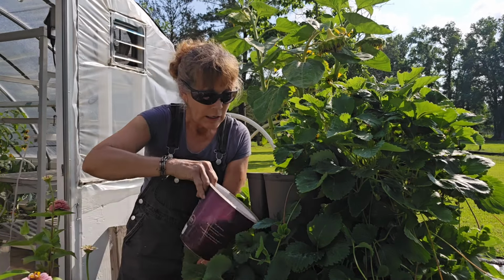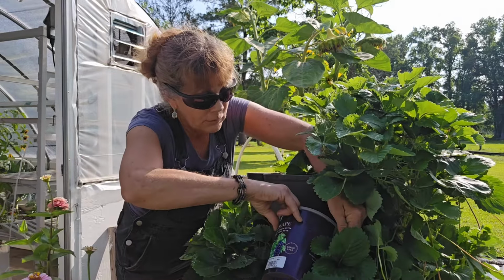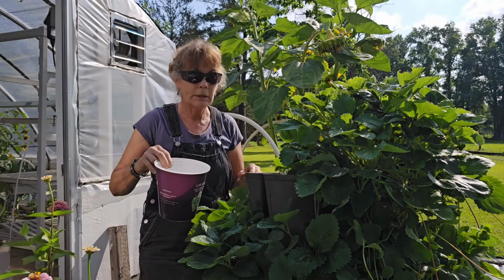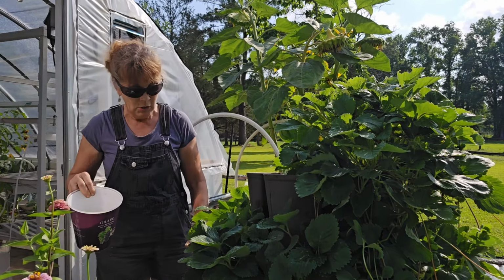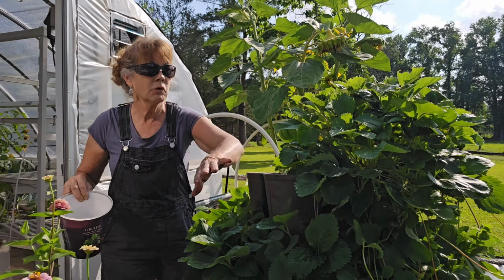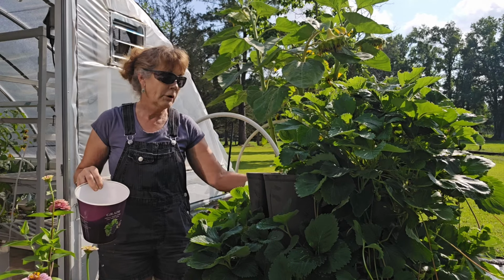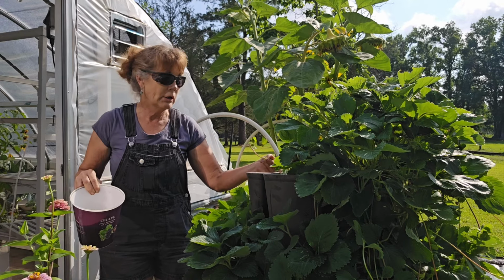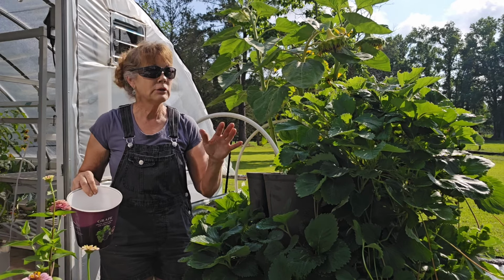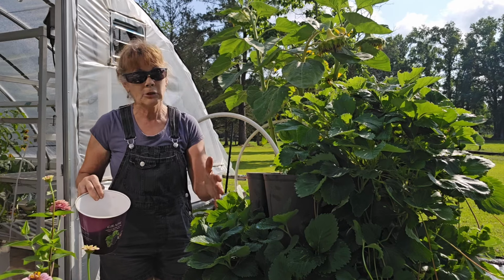So I just give a little bit of water, because as the soil gets all the water it needs, then it's going to drop down. So that's what I'm going to do. I'm just going to go around, try to water every little section here, give it some water, give it this fertilizer, and that's what we're going to do, so these strawberries will grow even more abundantly than what they are. As you can tell, with all these little babies on here, these are very healthy plants, but we want to keep them healthy by giving them some natural fertilizer.